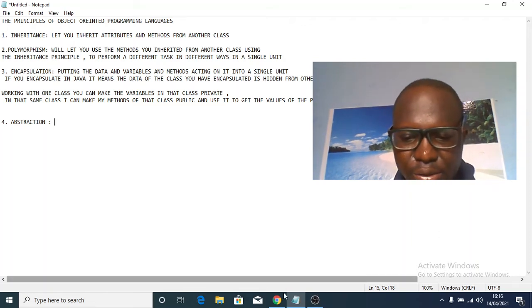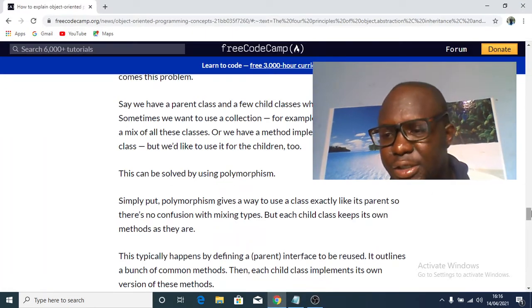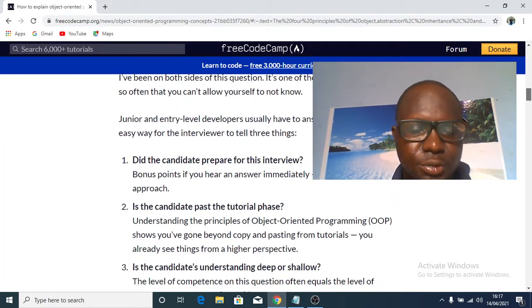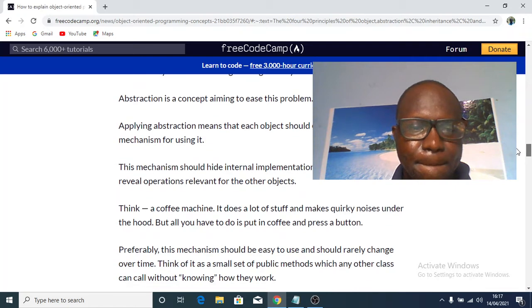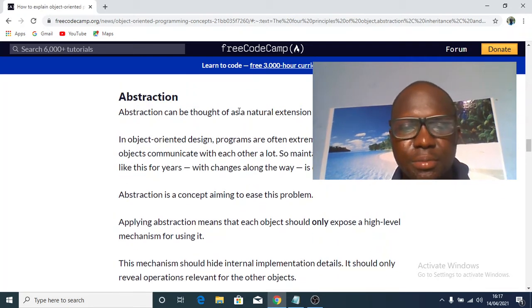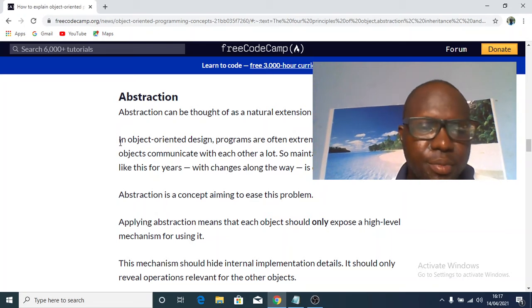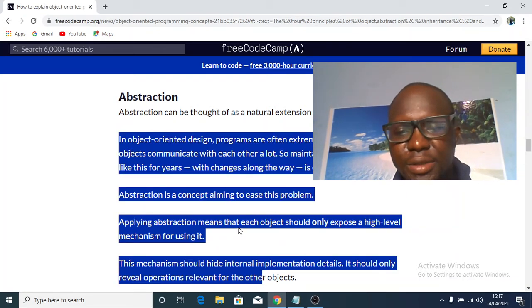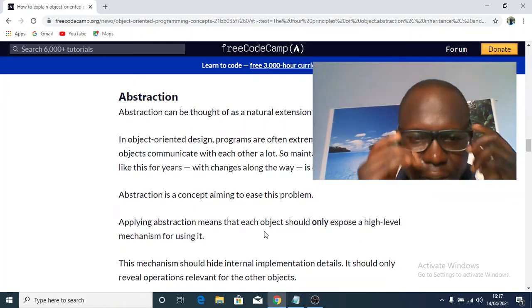Let me try and see if I can get a vivid explanation from the internet. Okay. Abstraction can be thought of as a natural extension of encapsulation. There's a lot of theory behind these things. I don't like it. It makes learning difficult. Applying abstraction means that each object should only expose a high level of mechanics. A lot of English behind this.